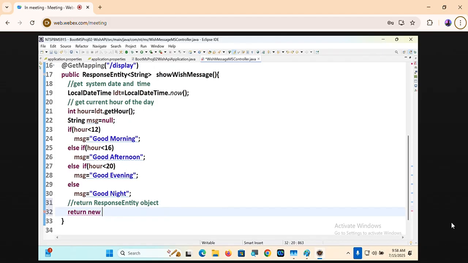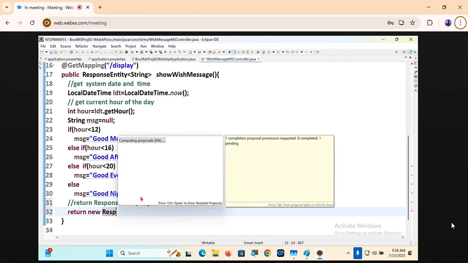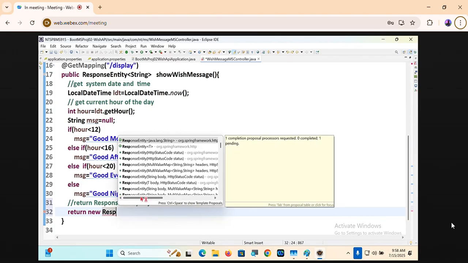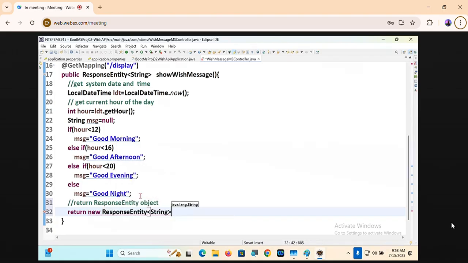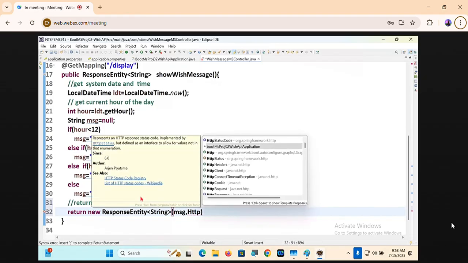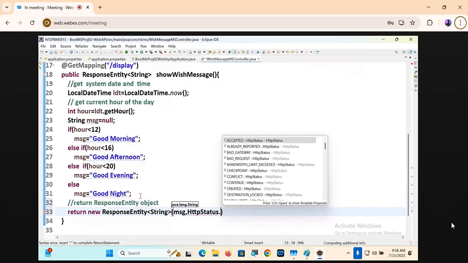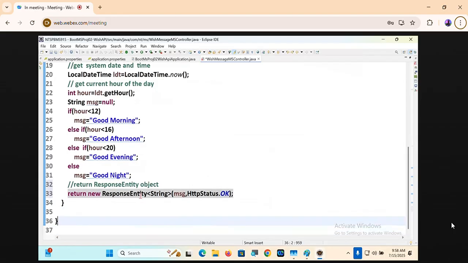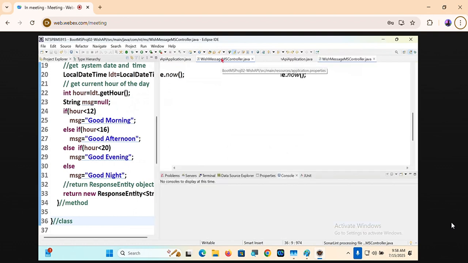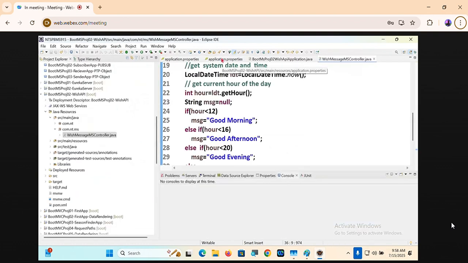Return new ResponseEntity object with the message, comma, HttpStatus.OK. @RestController on the class, @GetMapping on the method. Everyone getting my point here or not, guys?